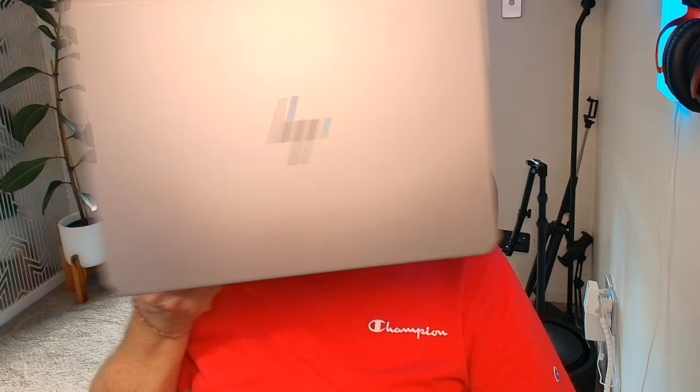Right, today we're having a look at this little beastie here. Yeah, not that little actually. It's the HP OmniBook Ultra laptop. It also comes in a flip convertible with the screen that goes right over. But that's not what we're looking at today. Although they are essentially a very similar device, I believe. I won't know until I've had a look at that other one.